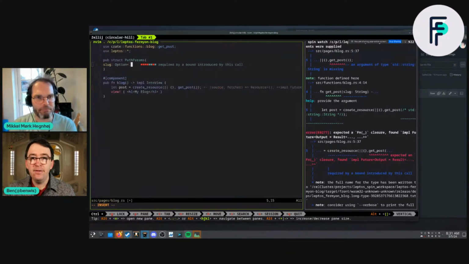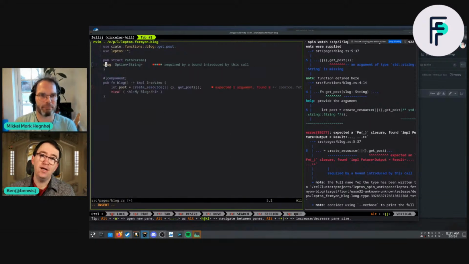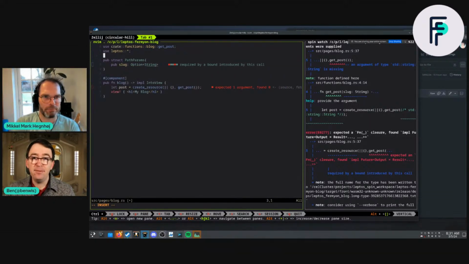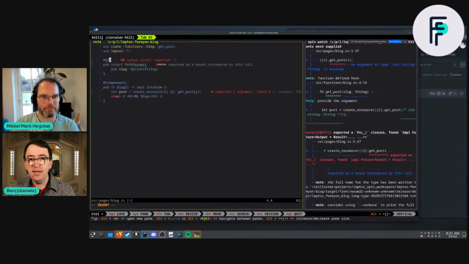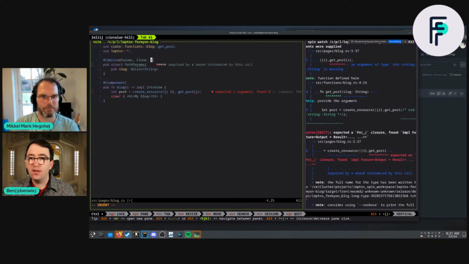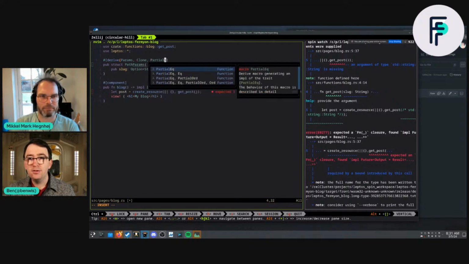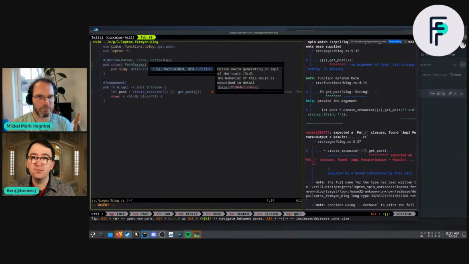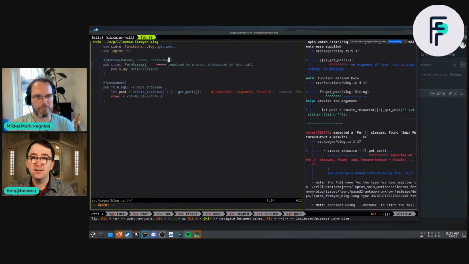So in this path, we are going to have a slug path param, and it's going to be a string. I guess I'll make that public too. And the way that this works is that we're going to derive a few different things on here. The most interesting one here is params, which sets up this logic for us.